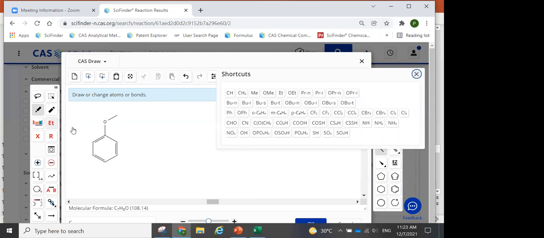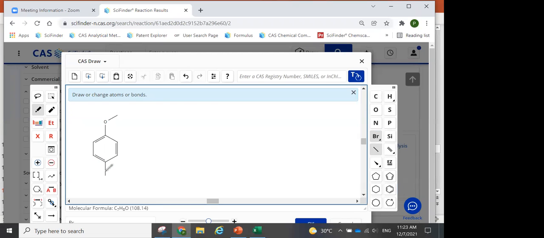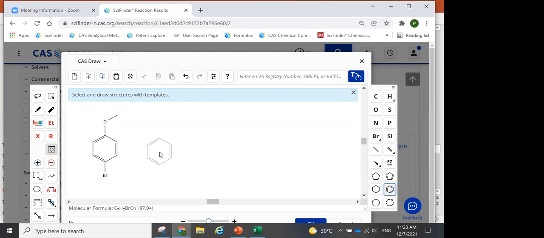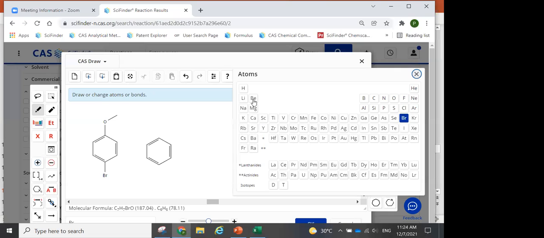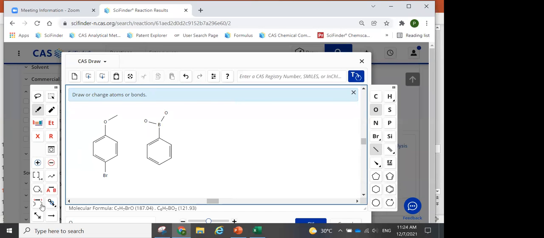You can see there are some pre-drawn functional groups here that you can use. Let's get this done quickly. Okay, periodic table. I'm going to do a regular Suzuki coupling search, so I'm going to draw my product out.